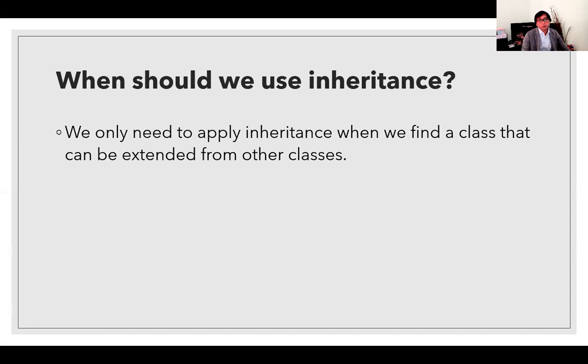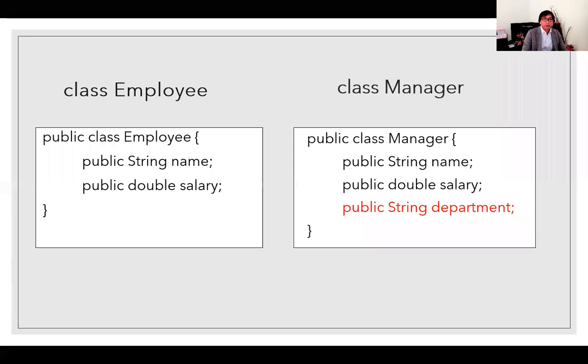And when should we use inheritance? We only need to apply the inheritance concept when we find out that this class can be extended from another class, or this class can be extended into another class. So let's say we have these classes. As you can see, the first one is the employee class, and the other one would be the manager class.